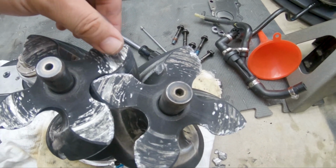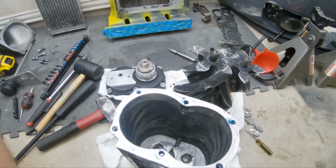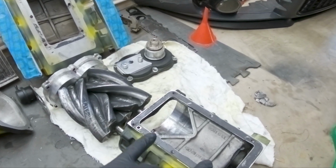So yeah, that's it. That's how you take apart a supercharger, not by choice, but just trying to figure out what happened. So now it's back in present time. When you saw the last clips, I knew that this was the culprit, but I didn't know where it came from. And as mentioned before, now I know. So let me go ahead and show you the investigation as to what I discovered and where this piece came from. Here I have the supercharger laid out, so hopefully this makes sense.